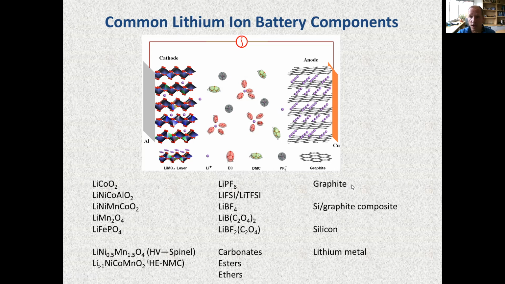On the anode side, most commercial lithium-ion batteries have anodes primarily composed of graphite. However, there are also in a lot of current lithium batteries, especially for consumer electronics devices, silicon graphite composite anodes, which contain small amounts of silicon, which significantly increases the capacity of the anode. There's still a lot of research in the development of silicon anodes for lithium-ion batteries. And of course, lithium metal is frequently referred to as the holy grail in terms of lithium-ion battery anode material, but there are many challenges associated with it, which we will go over in the next few lectures.